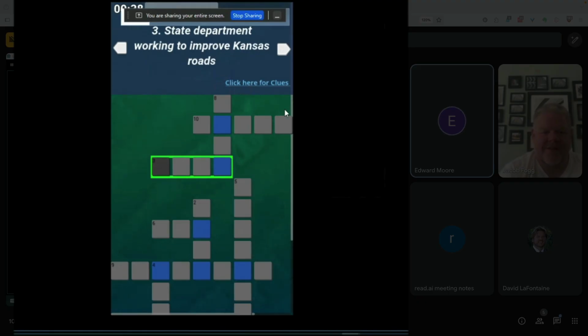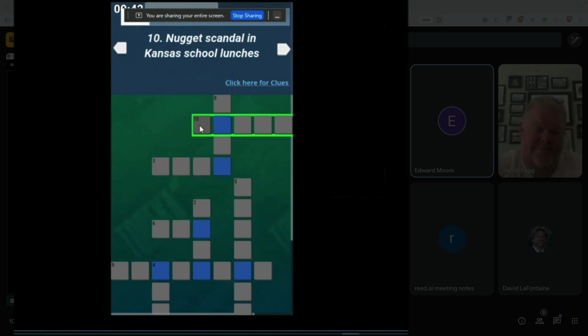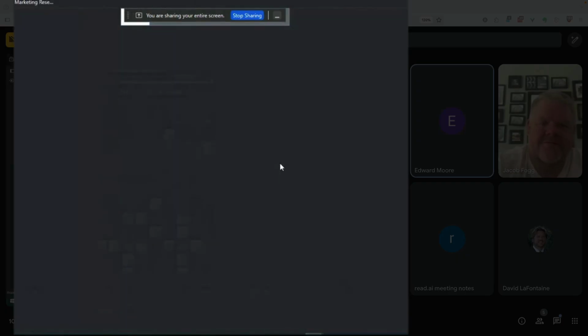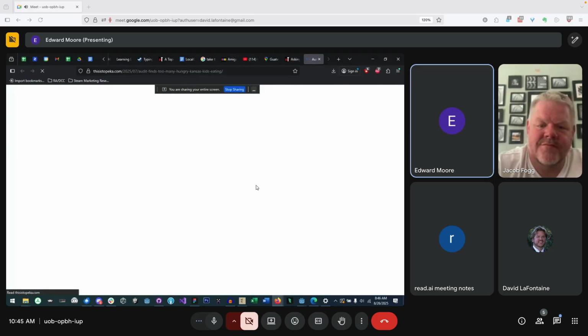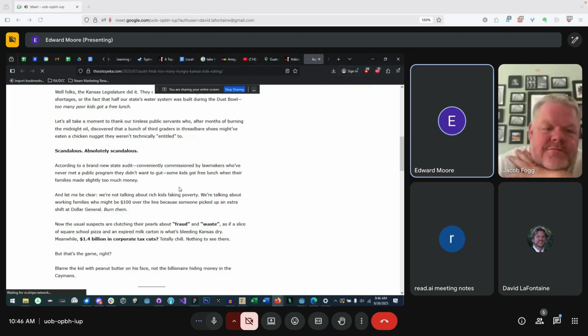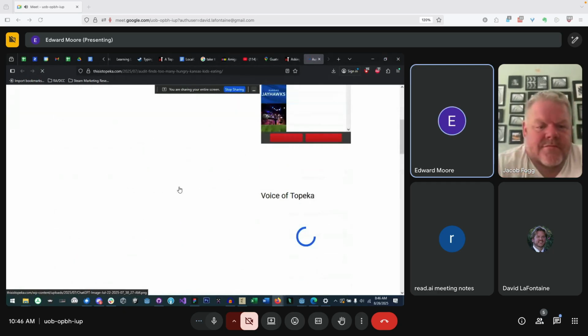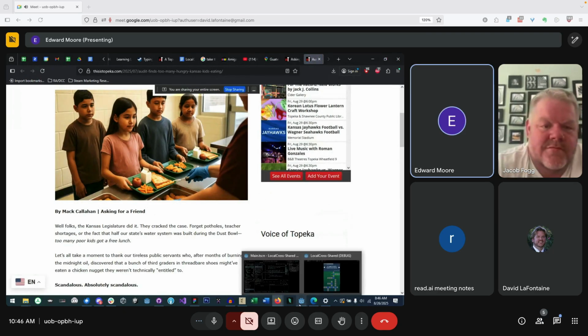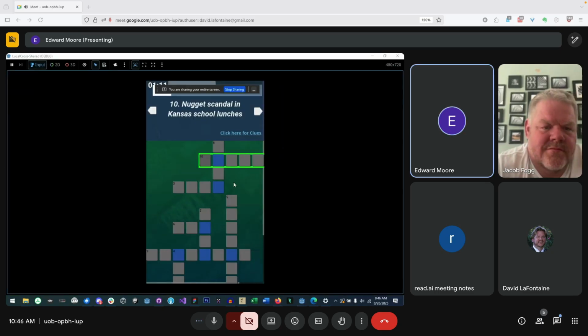So as a proof of concept, the other thing, this is actually the most important thing, is if you're looking for a clue, you click the little hyperlink here, and then that will actually open the website where you can view and try to see what the actual word is that we're trying to look for here. This is the thing that's going to drive the revenue and the improvement in the analytics. People are actually going to be viewing ads instead of just not engaging with the website.